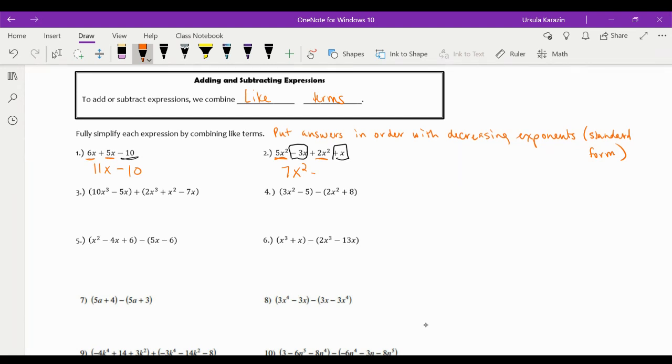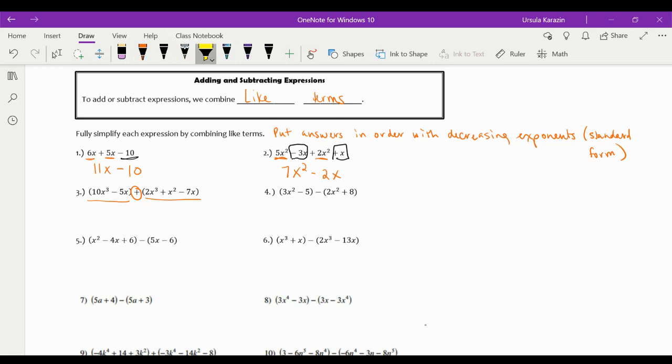And then when I combine the ones that I put in black boxes, I get negative 2x. And then my last thing I should do is check that my exponents are in decreasing order. I have a 2 first, and then I have that 1 that's implied. So yes, those are in decreasing order. Number 3. Now notice that I have parentheses here. That's because I want to be able to tell that I have a polynomial here and another polynomial here. But because I'm going to add them, it's not going to make any difference what comes after or what comes in the parentheses. Adding 2 polynomials is just going to be combining like terms.